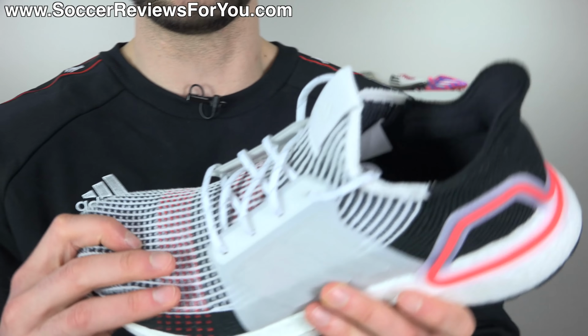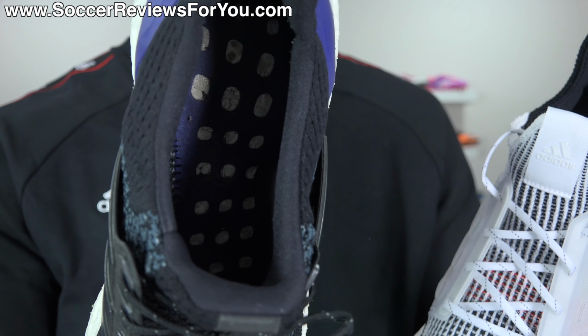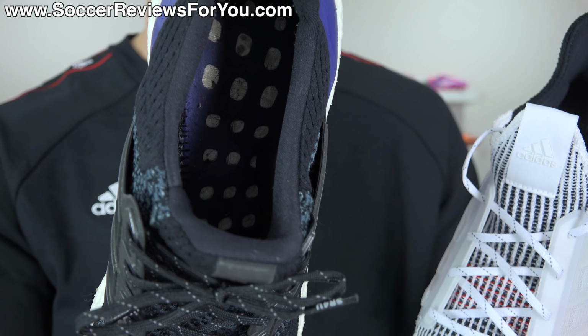And then something that I really liked about the old Ultraboost is that if you remove the insole, they had this fancy kind of cutout liner sitting directly on top of the Boost. So you had the option to wear them with or without the insole. Typically, I'd wear them without the insole. On the new Ultraboost 19, you won't find that same lining on the underside of the insole. Instead, the Prime Knit 360 upper is just that. It actually lines the surface of the Boost midsole.